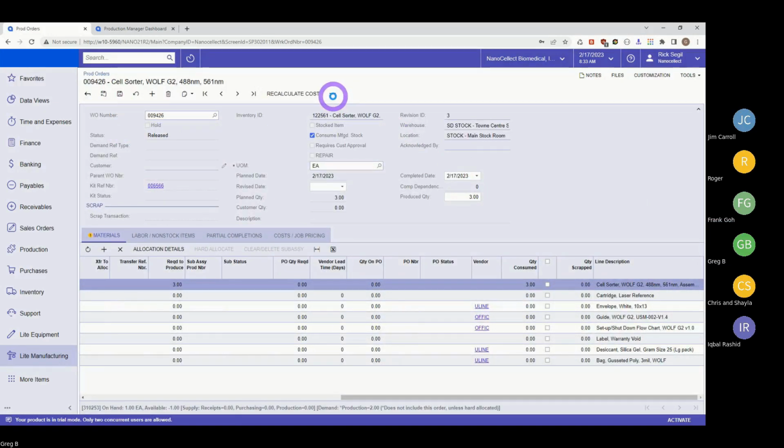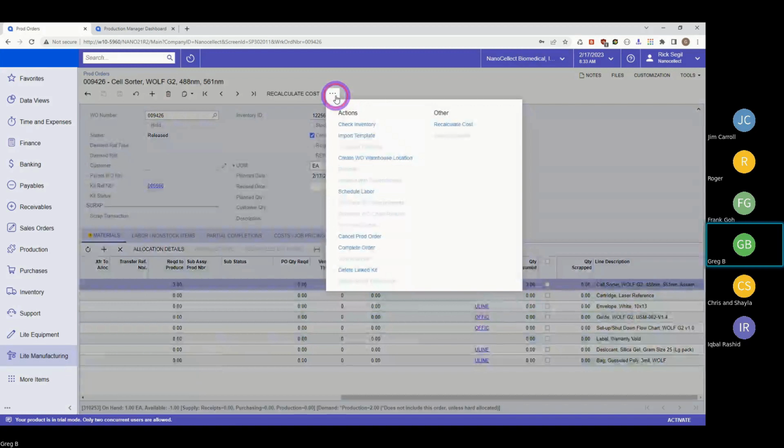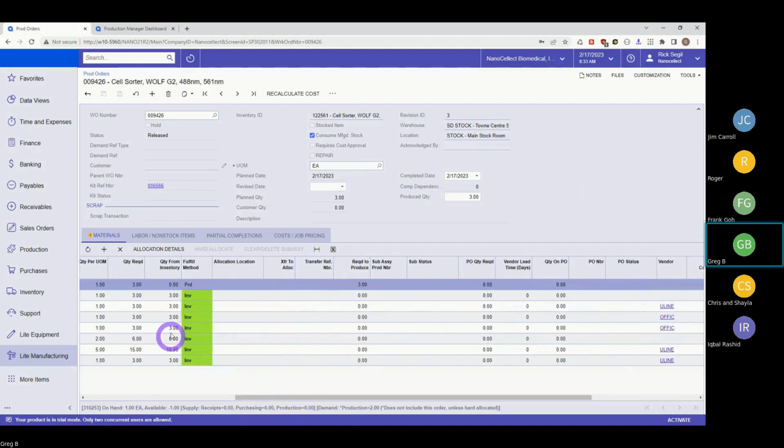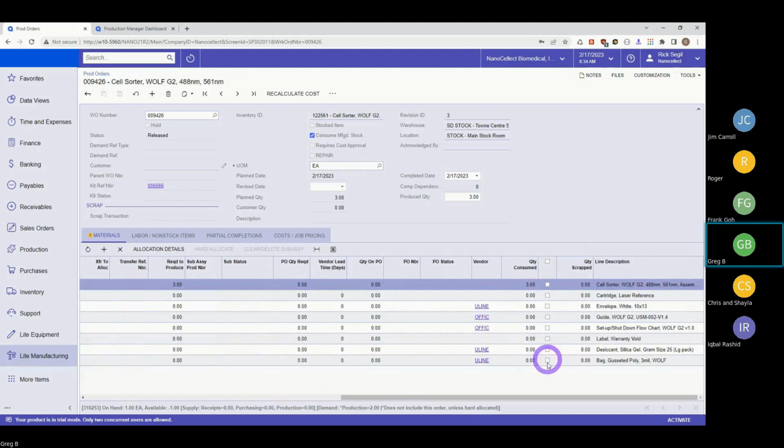We also have the ability to quick complete the work order, which will allow us to backflush whatever we had on our original plan. So whatever the quantity that we said we were going to require, it will say, okay, you used what you said you were going to require. There were no differences that I had to record or anything. And so in that case, it just backflushes, which is a normal thing most systems do.